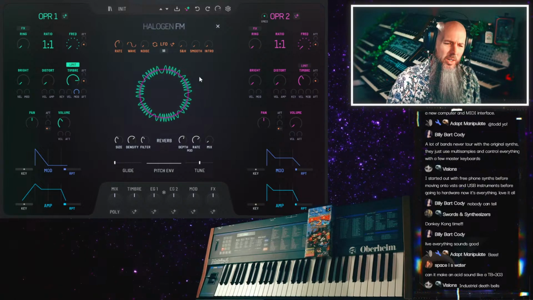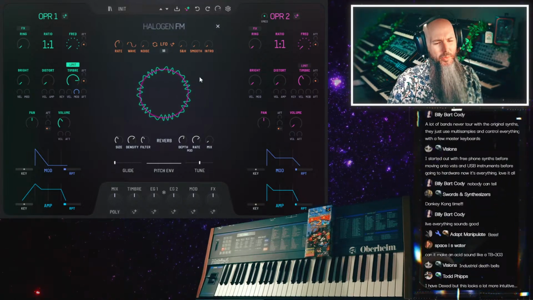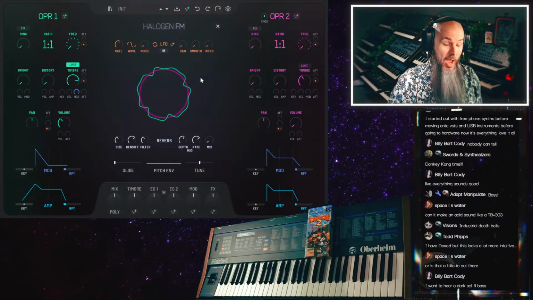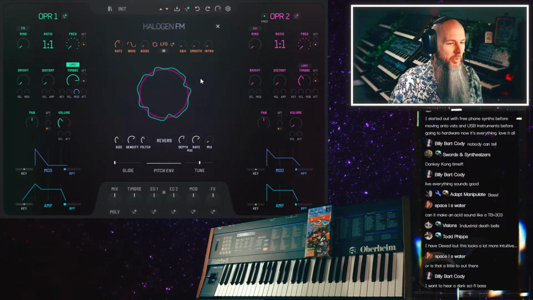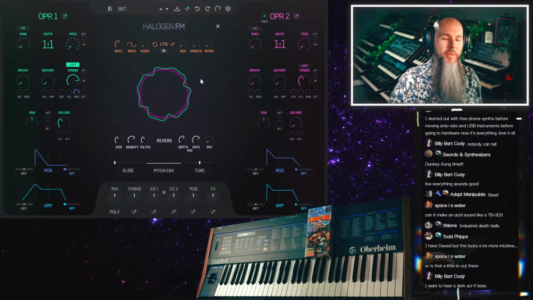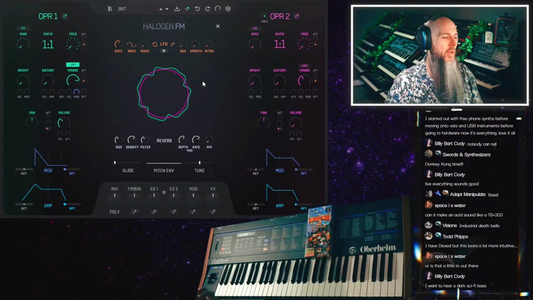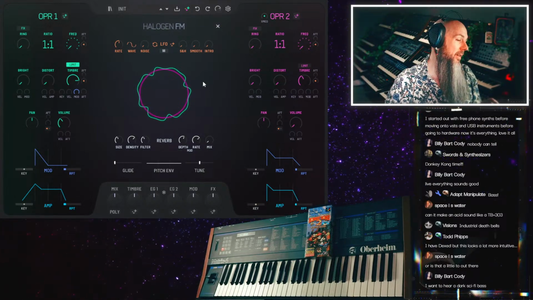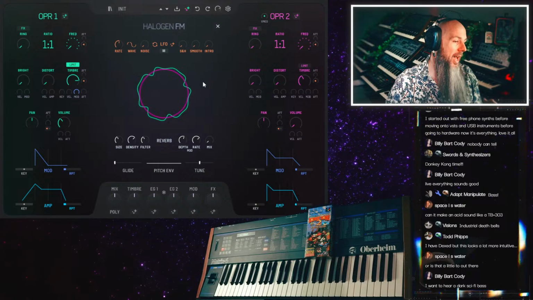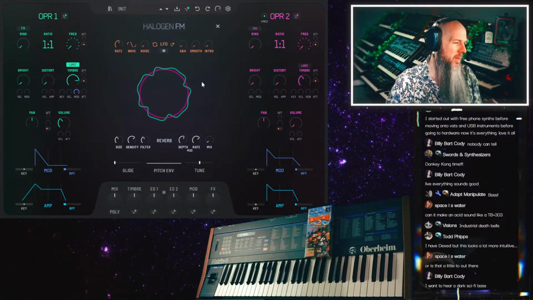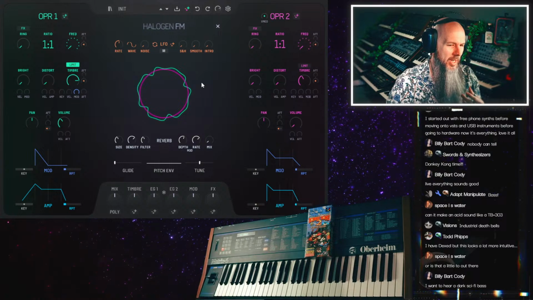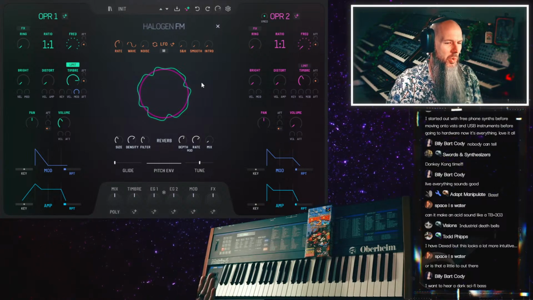Space is Water says, can it make an acid sound like a 303? That one's tougher. We could try. But the thing is that a 303 is largely based off of filter resonance squelch. And I'm sure some wizard knows how to do that, but I'm not sure if off the top of my head I can think of a way to get that kind of squelch for a 303. But we can definitely do bass.